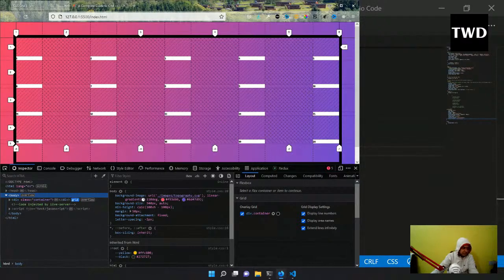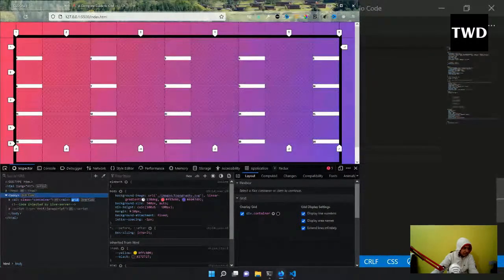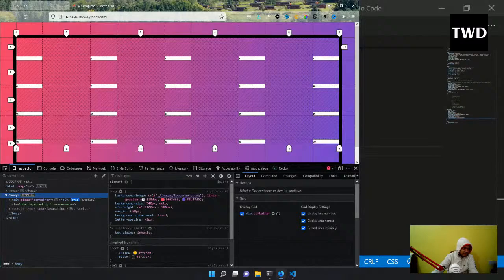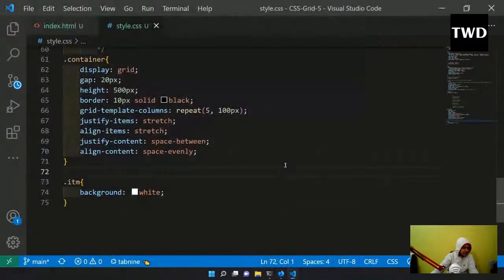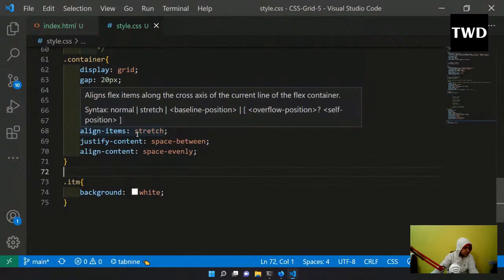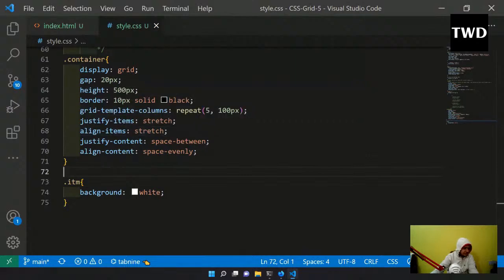So now what we are going to do, there are individual properties also, like justify self. We are going to learn about that justify self thing. Okay, so let us do that. And for that, justify items, align items, justify content, align content is there. Height is 500 px and all, it is there. Okay, so we can target some individual thing.